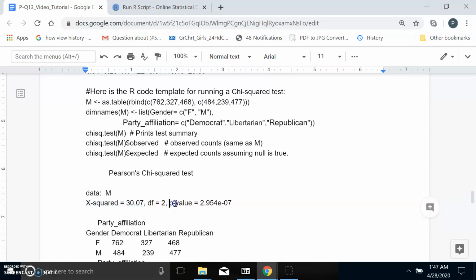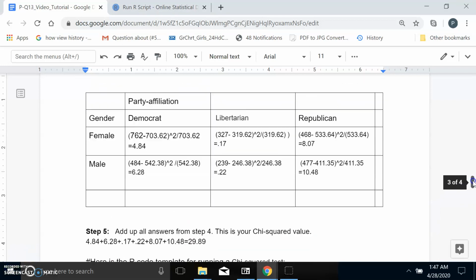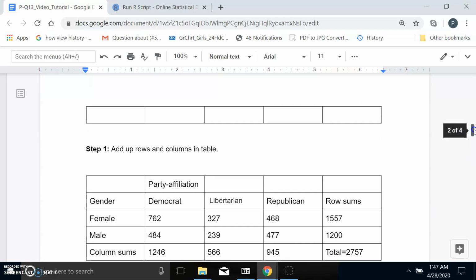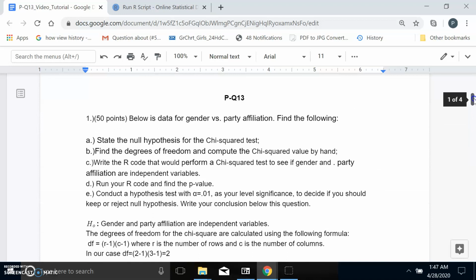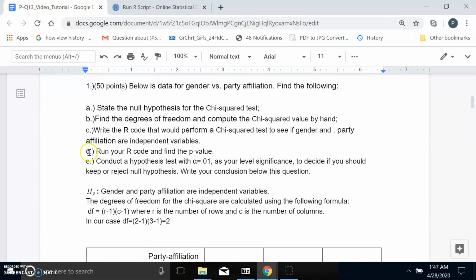Now we're going to need this p-value. So let's take this and bring it to the top. Because we did part D, we ran the code. Now we need to conduct a hypothesis test with alpha equals 0.01 to decide if you should keep or reject a null. So let's write our p-value down here.